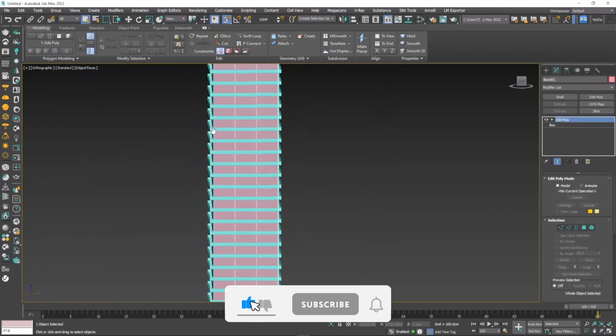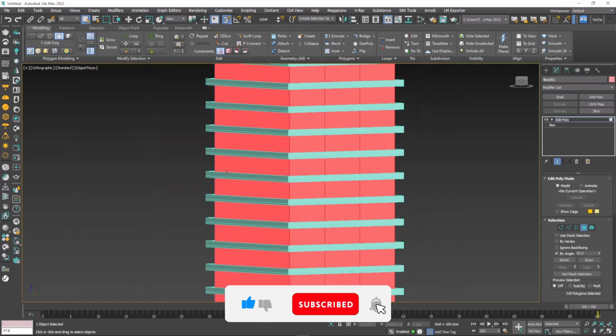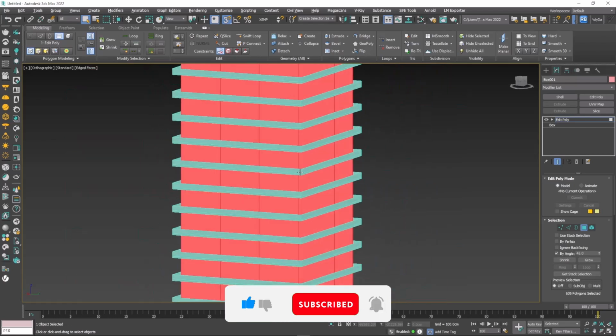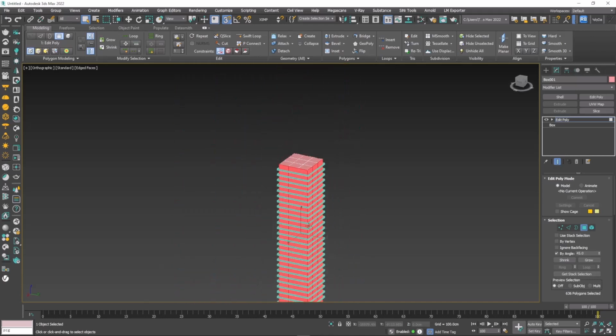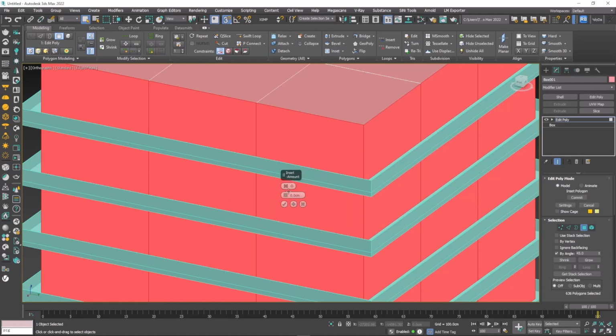Now I want to make windows for the main sides. I right click and click on Inset in By Polygon mode.